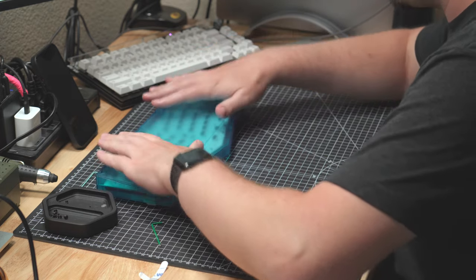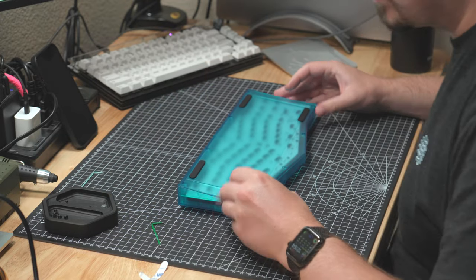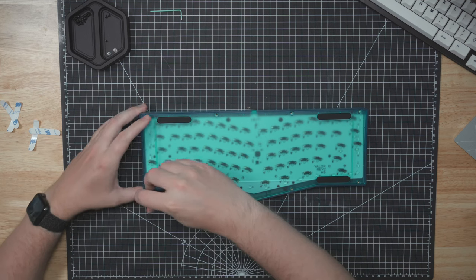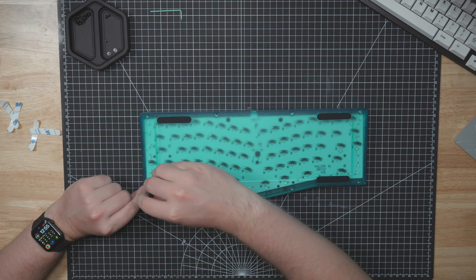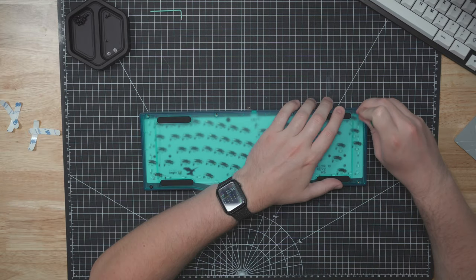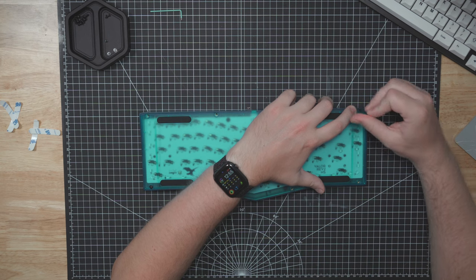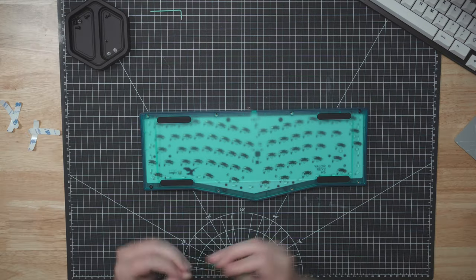Alright, so we're gonna drop our booty into place here. Cool, those are very recessed screw holes, so I'll probably just drop those in. But we will do a corner. Trying to feel like if. There we go. Yeah, don't need a lot of tension on these either, actually. The tolerances on this are quite good so far, it seems. What I'm doing is I'm resting my finger on the edge between the two pieces so I kind of feel when the screw pulls down on the bottom case to make it flush with the bottom edge of the top case.